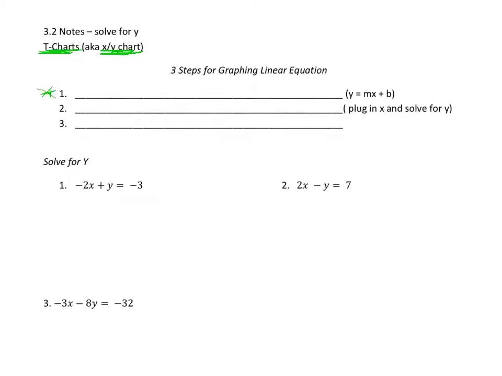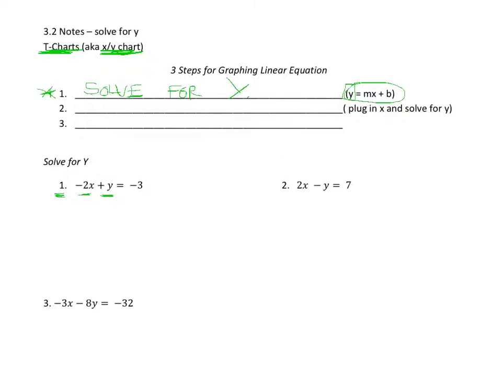Okay, the first step is we are going to solve for y, meaning y is not by itself, so we have to get it by itself. Now, in the last video, we already had y by itself. This is what we want it to look like. Remember, y equals mx plus b? You're going to see this form a lot. We want it in this form. This y is completely by itself. If you look at number 1, see how you have negative 2x on the same side with y? So that's going to be our first step. We're going to get y by itself, and then after that, we're going to do everything the same.